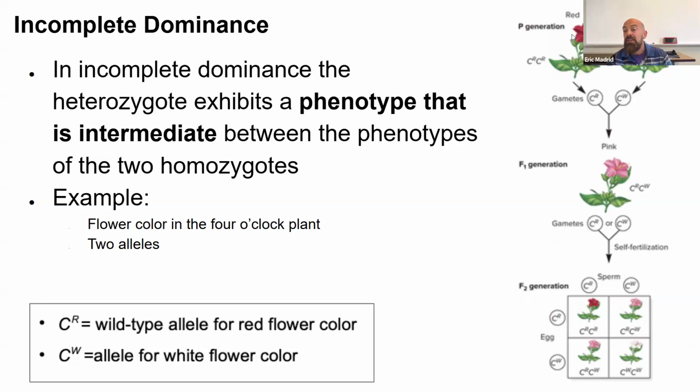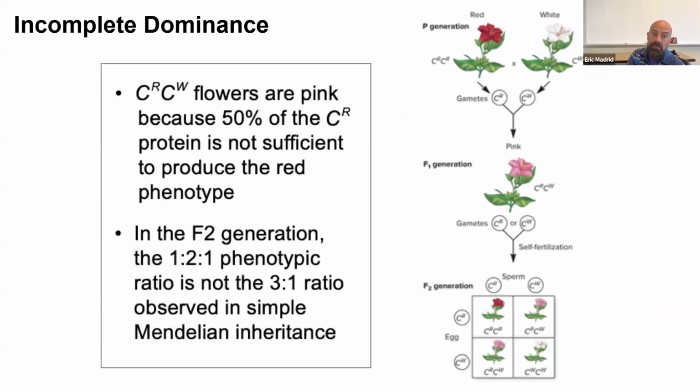So in this example, you've got individuals that are homozygous dominant, they're red. You've got individuals that are homozygous recessive, they're white. But then if you get heterozygous individuals, it's not that the red one is now dominant and the white one is silenced. Instead, they're both going to be expressed, and you end up with the phenotype that is intermediate, which in this case would be pink. If instead it was black and white, maybe the heterozygous ones would be gray. So incomplete dominance is when there is not necessarily a dominant allele and a recessive allele. They're both being expressed, and because they're both being expressed, the phenotype that you observe is intermediate between the other two. That's incomplete dominance.